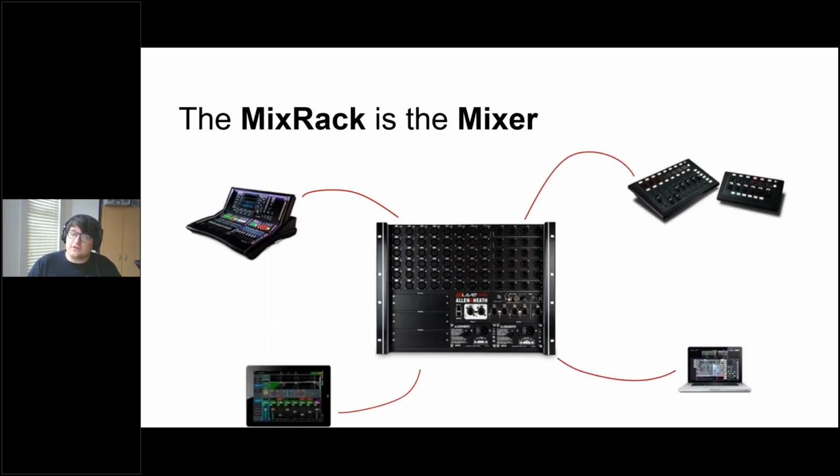You can use an iPad, you can use a computer running Director software, which runs on Windows and Mac, or you can use one of the IP controllers. We have the IP8, the IP6, and the IP1, and there's information about all of these on our website. But the point I'm making is there are many different ways to control a mix rack. It's not just a surface, and you don't have to have a surface. You can control a mix rack just with a laptop or just with an iPad, for example, if you're doing maybe a smaller show.